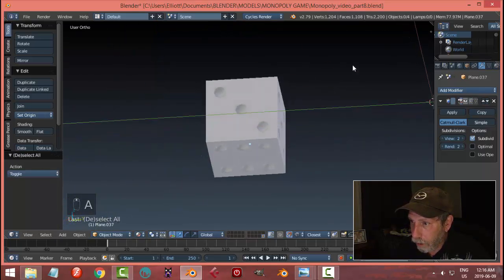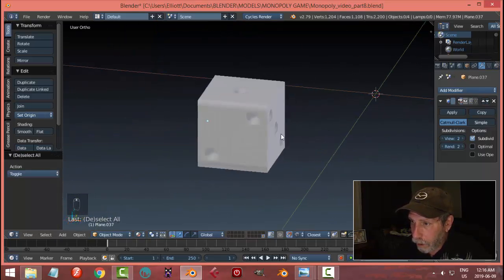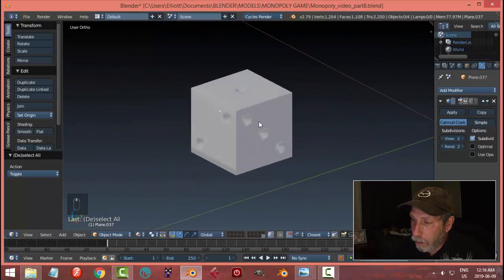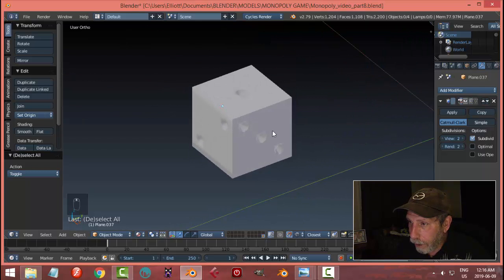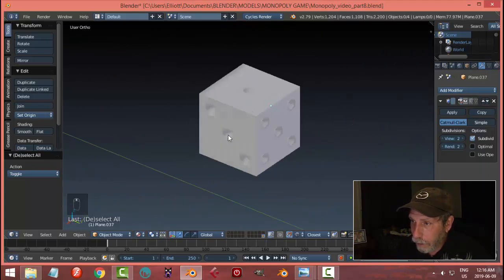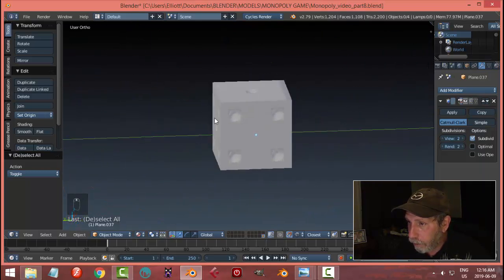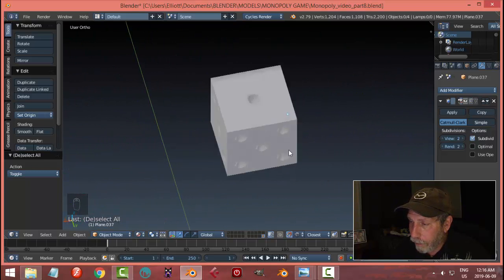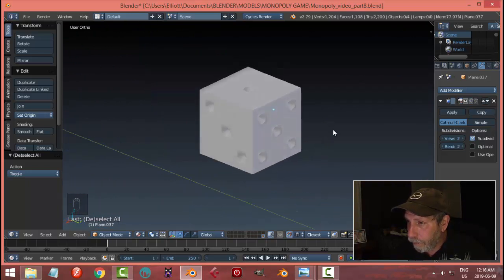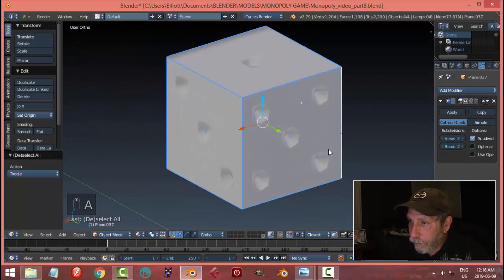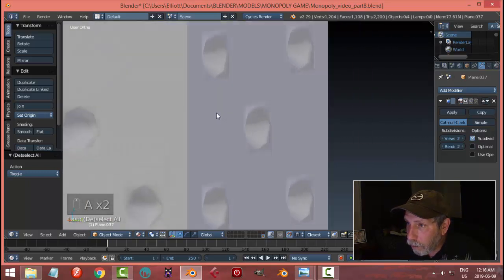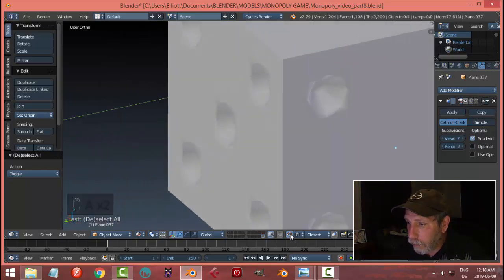Now, let's see. 1 and 6. Now, I'm not going to worry about whether or not this should be angled that way or that way. I'm just going to do that. I think that's 2, 3, 5 and 2, 4 and 3 is 7 and 7. Now, let's just have a closer look. Let's turn off snapping for now.